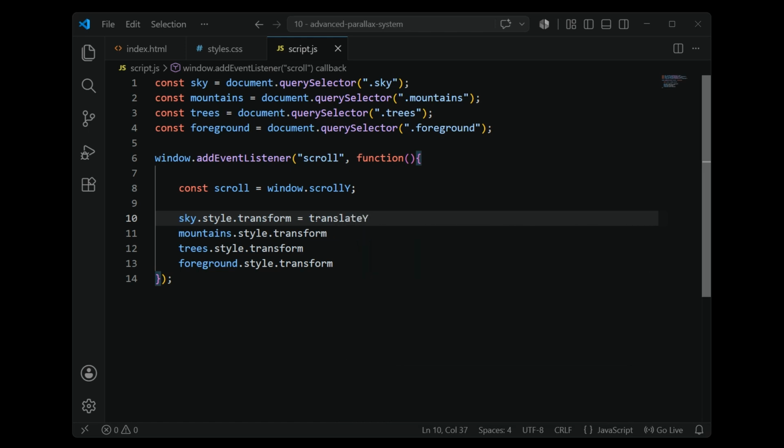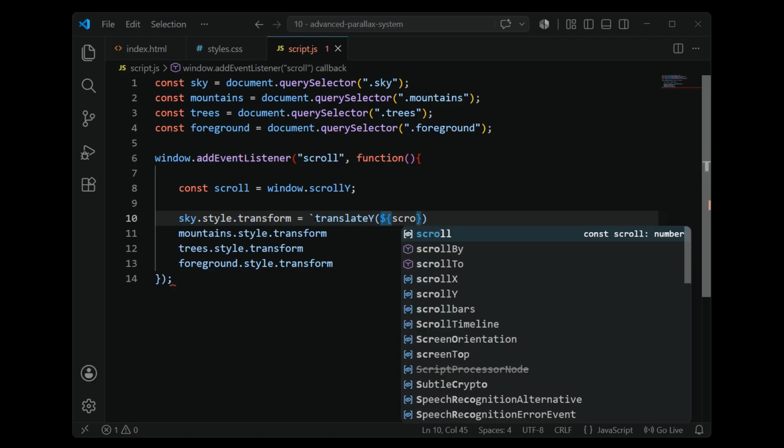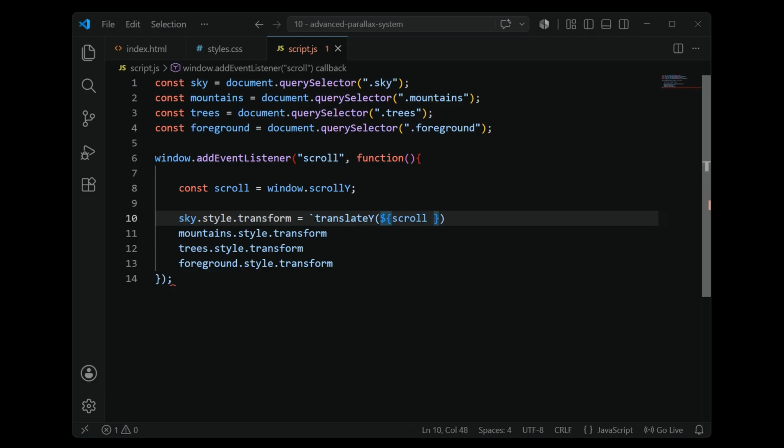Translate Y and give it the scroll value, and multiply it with 0.1. You can give whatever values you want here, because it's up to you to decide at what speed each element is moving.